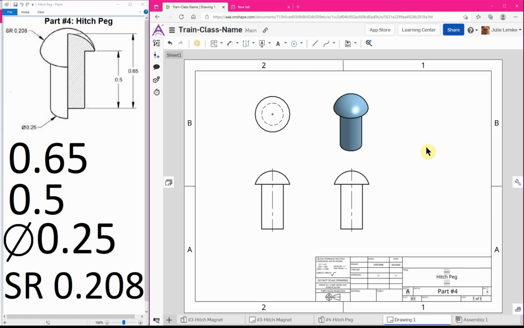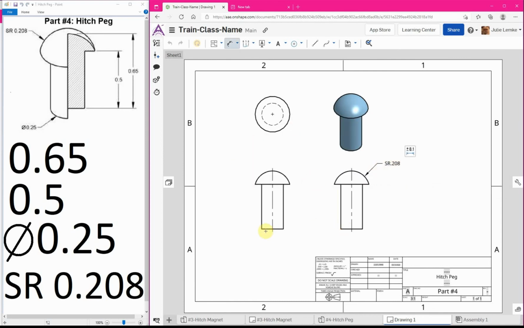Okay, so here's where we start adding in the dimensions. So I'm only going to add in some of the dimensions, and then you're going to take care of the rest. So one of our dimensions is our surface radius dimension. So the thing with this one is it just says R. So I popped up that little pop-up thing. We click on the dimension and bring it in. So here we just do a capital S before our R, and that places it in.